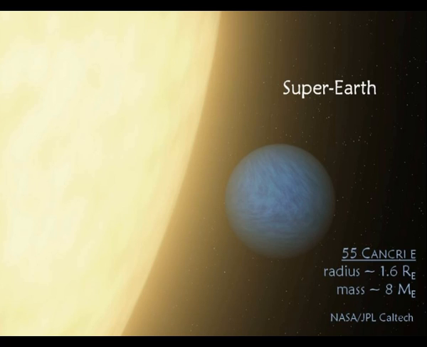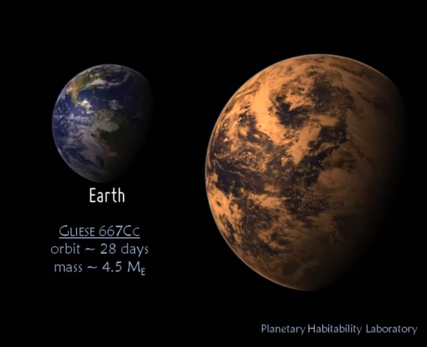Here's just an example. 55 Cancri is the innermost of 5 planets, so it's really close to its host star. It's a fraction of Mercury's orbit around its star because it goes around very fast. It's got 8 times the mass of Earth. It's only slightly bigger than Earth. But this is a typical super-Earth. And super-Earths are found very close to their stars. They're found slightly further away. We begin again to get slightly more temperate worlds.